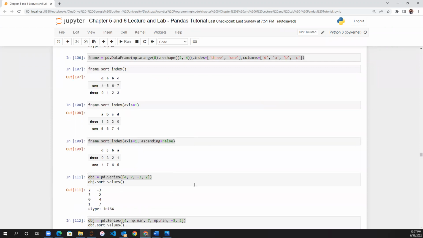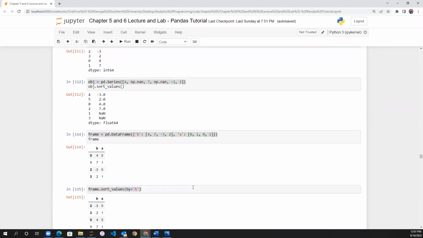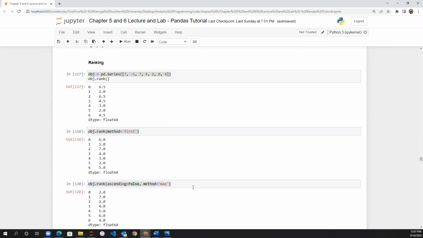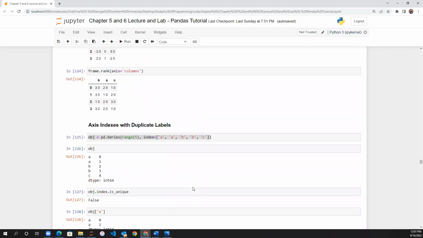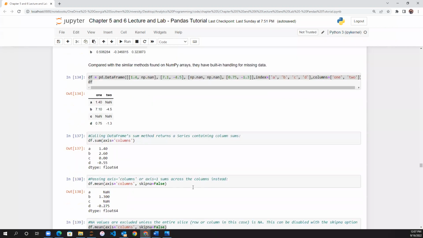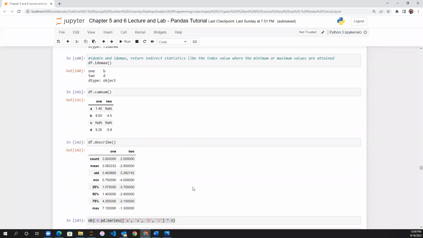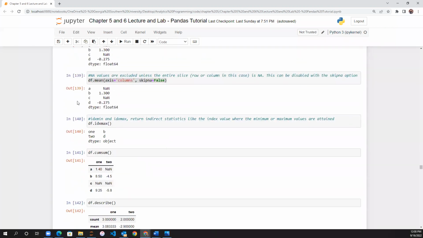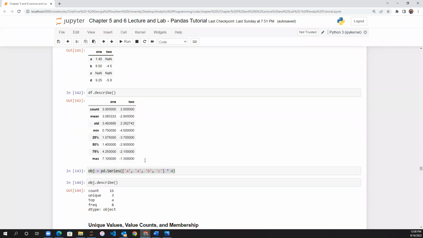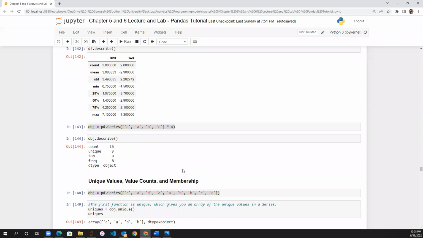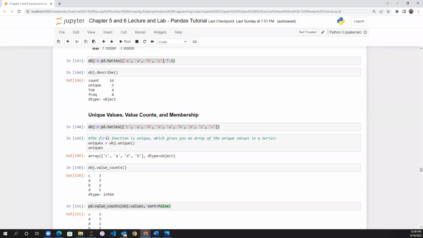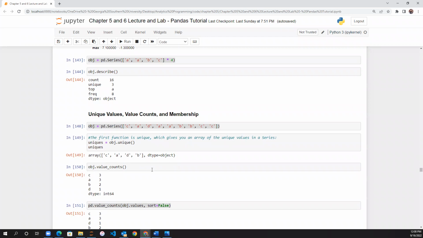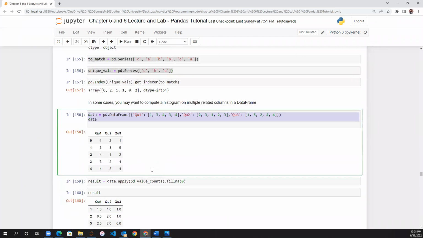And then we discussed sorting, different kinds of sorting operations in series and data frame, and ranking. Okay, so what are the different methods available in ranking, and then how to deal with duplication of data, and what are the built-in methods that we can use to perform analysis, the describe method, some useful methods that come with pandas, and then how to use unique, value counts, and the get indexer method for performing data analysis.